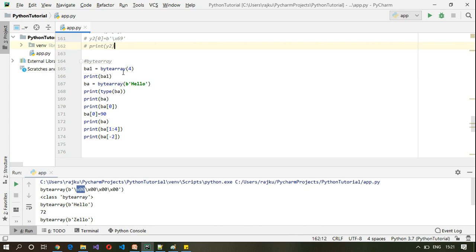However, instead of creating this byte array with initialized values as 0, I have created a byte array with the hello string. Here also I can make use of index and index range, or it is also called slicing, with byte array.